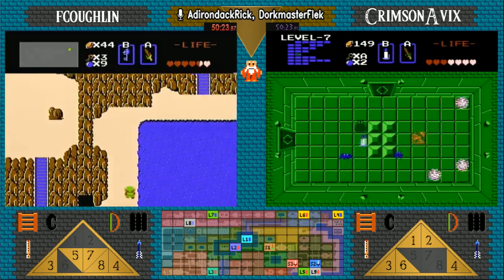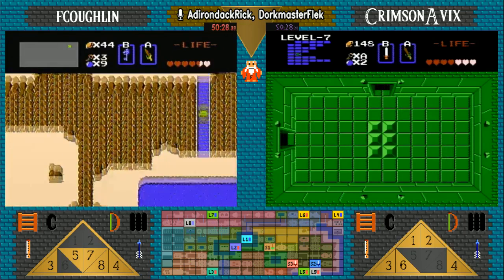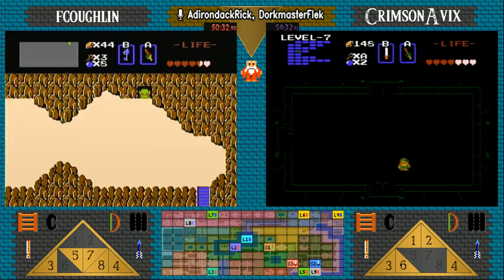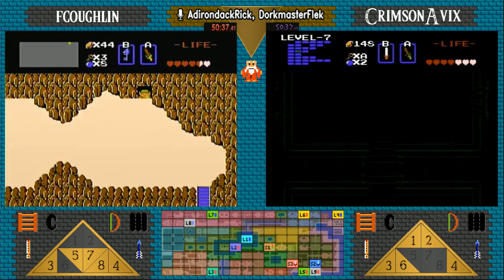The winner of this race moves on to the final 4. And it looks like Fred's going back to 6 for now. Yeah, he's got to complete that dungeon too. Yeah, that makes sense. The spot here to the right where he'll find that is the blue ring shop. He doesn't have the rupees for it anymore.